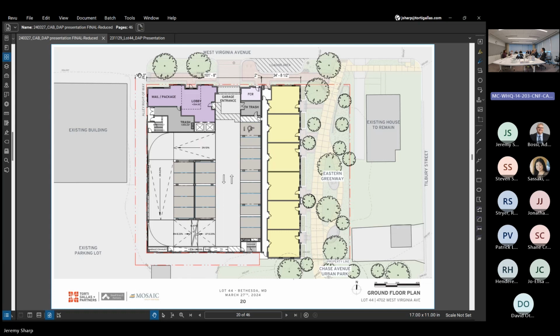I'm trying to sort out the functionality a little bit, because I'm not satisfied that it's the best yet. If you go to the next, right there, see the loading area? When you load the building, for your 2 elevators, you have to come through the corridor and then across the parking garage, out into the building. So if I'm a resident, these are for-sale condos, right? Yes. There's not going to be much turnover, very little turnover. That path is where I'm bringing my $25,000 grand piano. It has to go outside, cross that way into the lobby, and then in. That's the servicing. We would have liked that loading area further west, but with DOT, there were issues with site distance, so it's really the only place it could go.